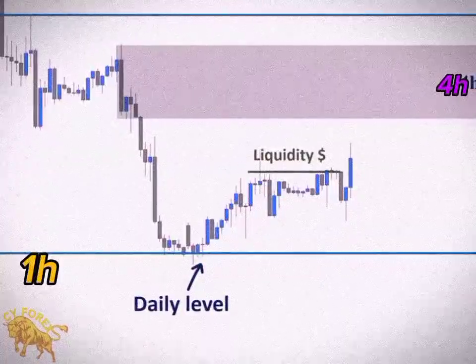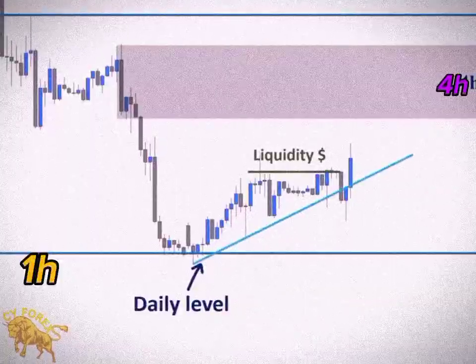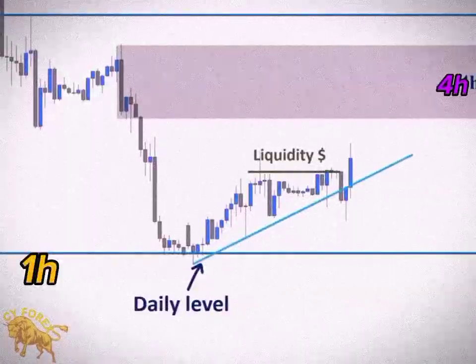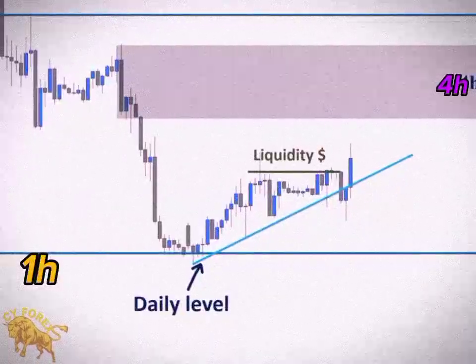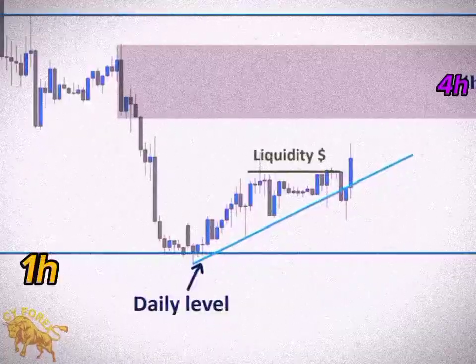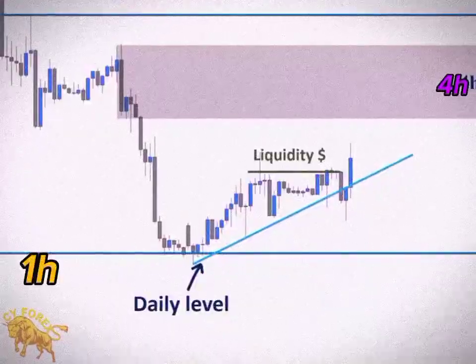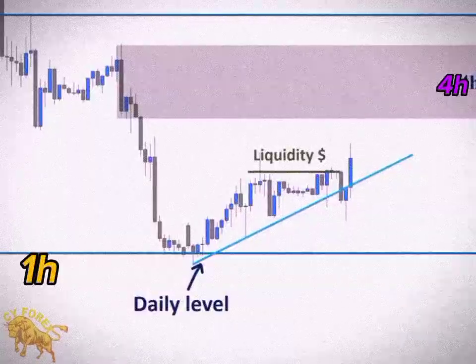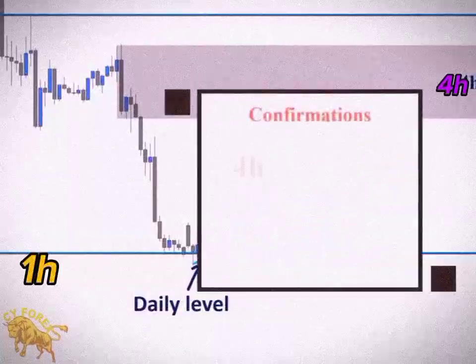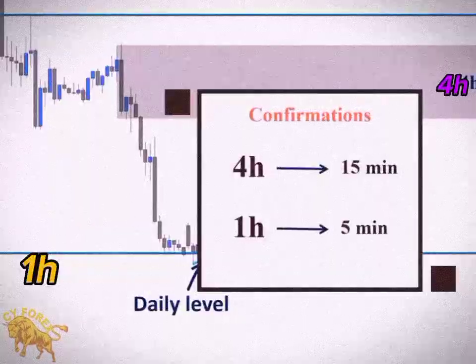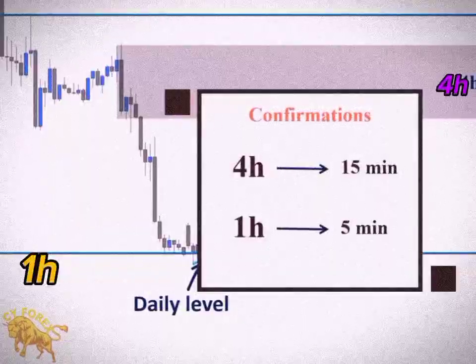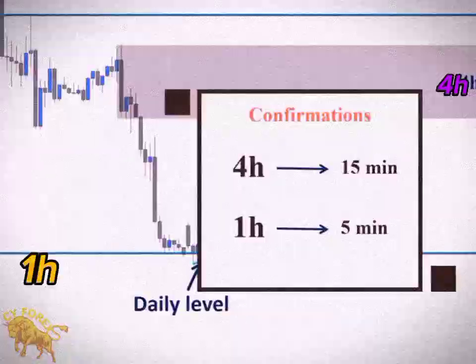Right now, the price is in a short-term uptrend, and an ideal situation would be for the price to change direction so that 4 hours and 1 hour will be in the same bearish direction. So far, we have applied price action and smart money concepts perfectly on the charts, and we have a 4 hours order block, which is an area of interest for trading. It is important to note that, for a 4-hour timeframe order block, we look for confirmation in 15 minutes, and for the 1-hour timeframe order block, we look for confirmations in 5 minutes.